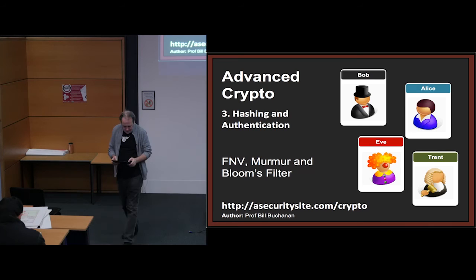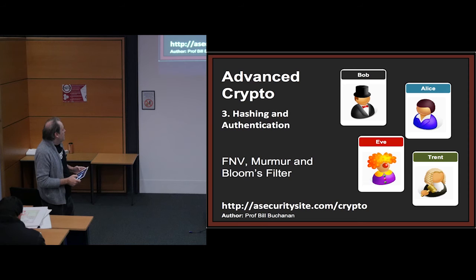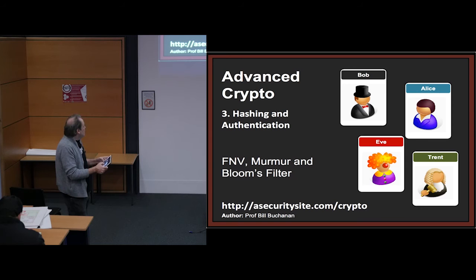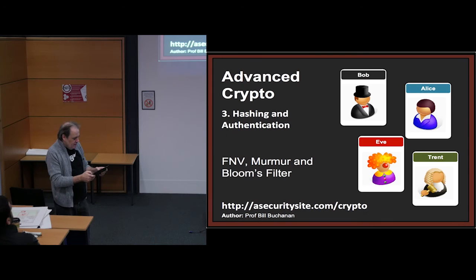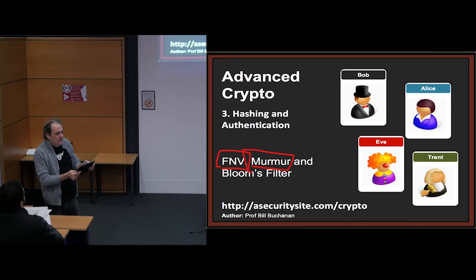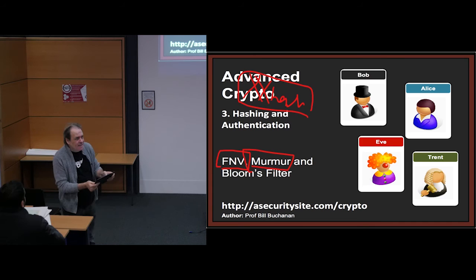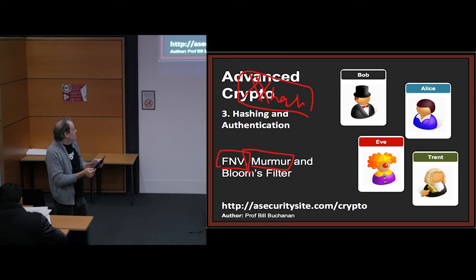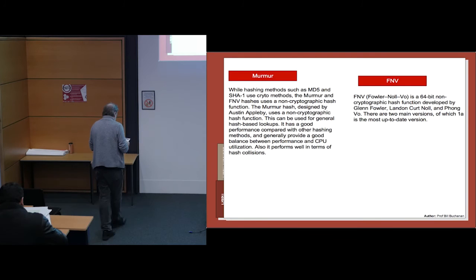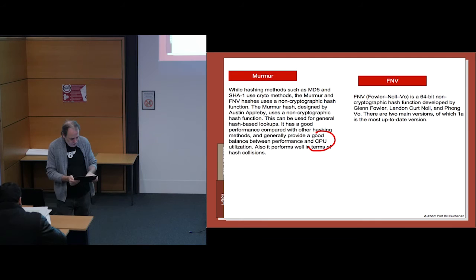I'll give you a heads up on other ones. There are ones that are non-crypto. Non-crypto ones are really fast. So if you've got an embedded system, a really simple device, then you're not going to be implementing complex crypto. So there are other ones around, such as FNV and Murmur. The fastest one I think just now is XXHash. It's a Google one. I think it's been benchmarked at 10 gigahashes a second or so, which is about 10 times faster than SHA. But these ones are non-crypto. So Murmur is a non-crypto, and it's good for CPU. FNV is another one in there.